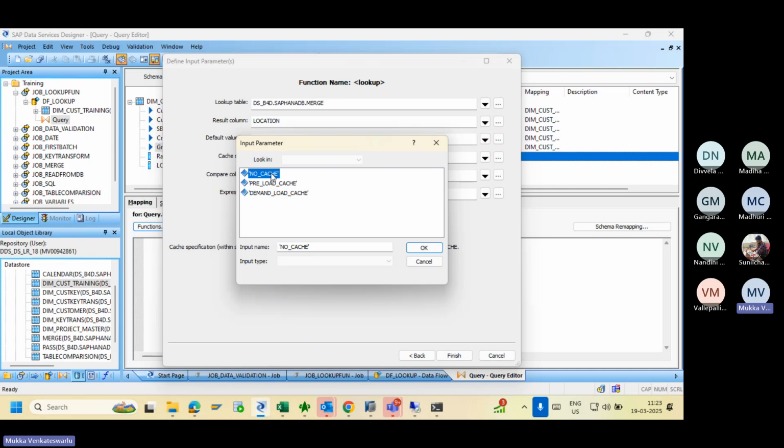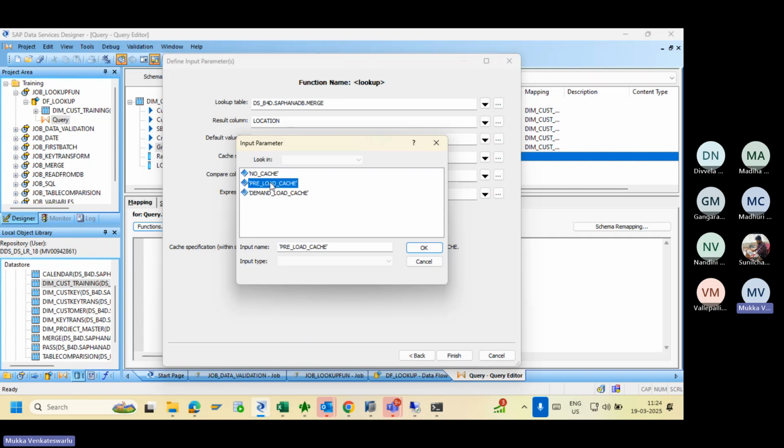In that case, every time the source data is compared, it will hit the target database and check that condition. So the number of hits to the database would be more if you check no cache. It means you are telling the designer not to cache the table in BODS.